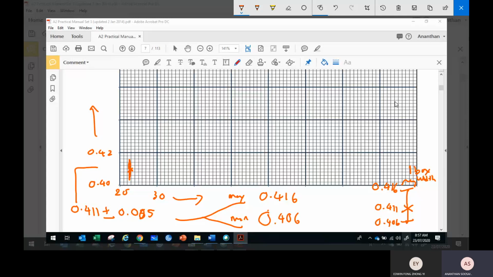Okay, one small box means like this. This is like one small box. This is the size of error bar. You can go down, then another one small box. So this is the first error bar. So for all the coordinates now, you put their respective error bars. Check maximum how much, minimum how much. Draw a vertical line and a flattened line like I. Draw error bars for all the coordinates plotted.